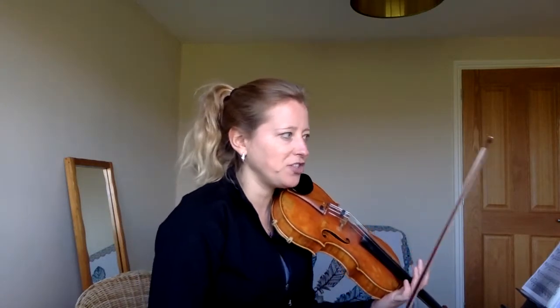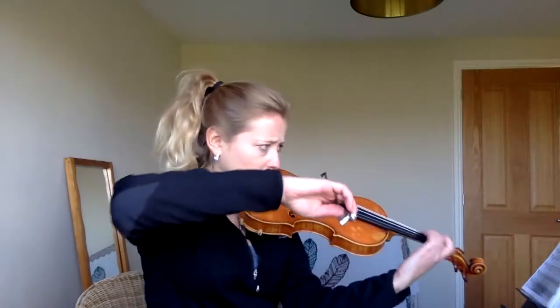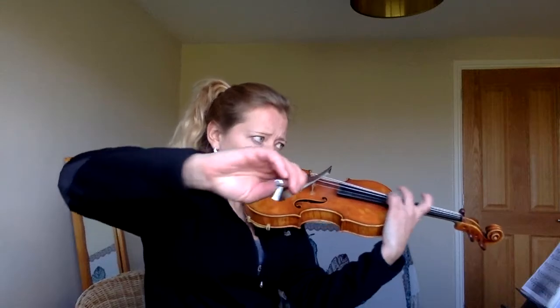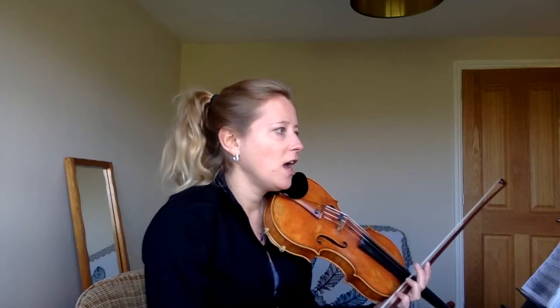I'm encouraging the firsts at figure 5 to go up the G string. And you notice there's a crescendo, so don't start too loud.